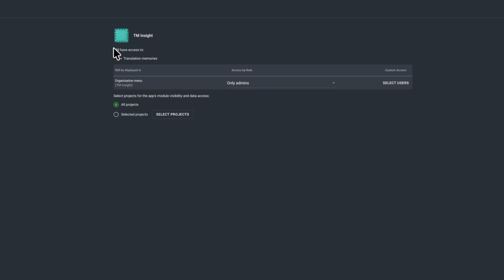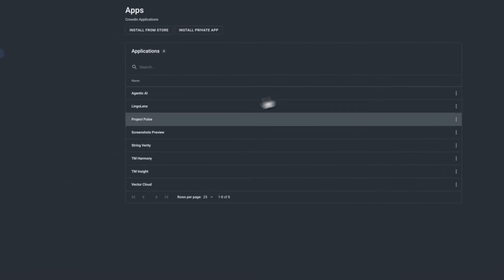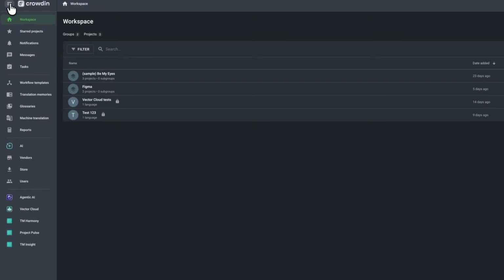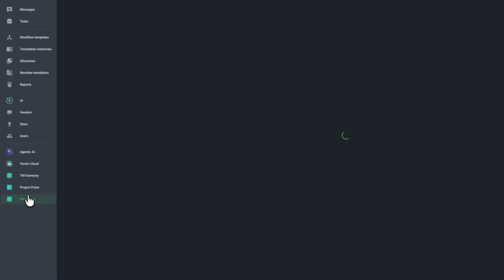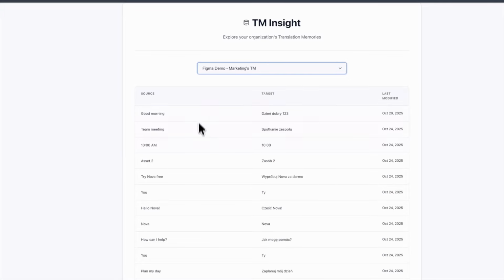Crowdin is going to tell us what type of access this application is going to have, and you have to decide who is going to have access to this, and also which projects. In our case, we just click install, and this application is good to go. As you can see, very simple process, right? It doesn't require a lot of clicks, and simple applications can be done like 10 minutes basically. So let's open our app now and see how it actually looks like. See, it does work, right?